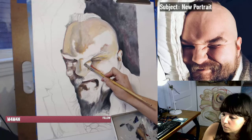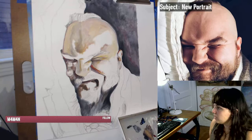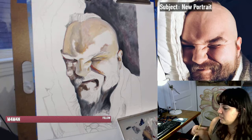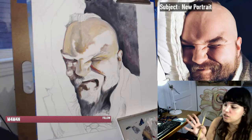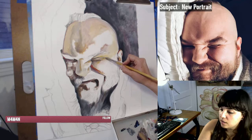What's not true of this particular portrait is that his skin doesn't have a lot of color variation. Last night while we were painting the hands of that tiny portrait, I talked a lot about how many different colors are in skin tones, especially hands, where there's so much variation in the depth of flesh and the material right beneath your skin and the light quality of the light passing through the skin. That's not really true here because he has such strong directional natural light.